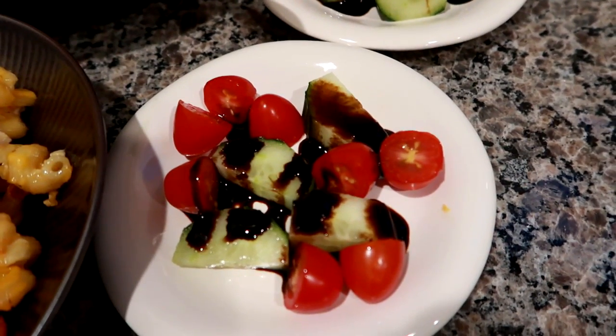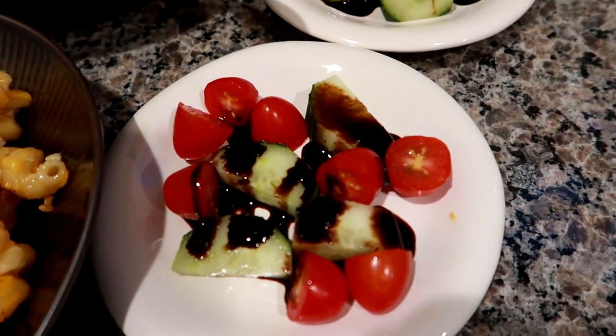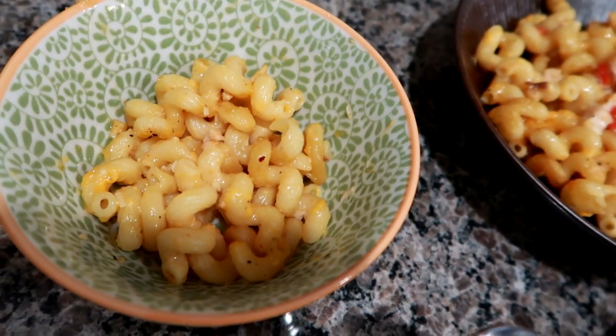So this is what we're having tonight, and then I made just some little side, cold cucumber and tomatoes with some balsamic glaze from Trader Joe's on there, and we're going to try and see if Grady will eat it. I took out all the chunks of veggies and chicken, and we'll see if he'll have some of the pasta. But yeah, this is dinner tonight, and we'll see you tomorrow.